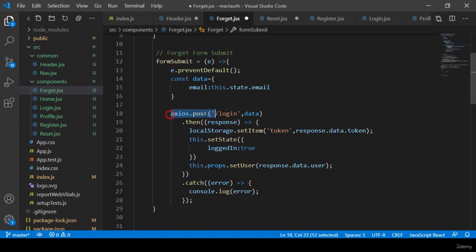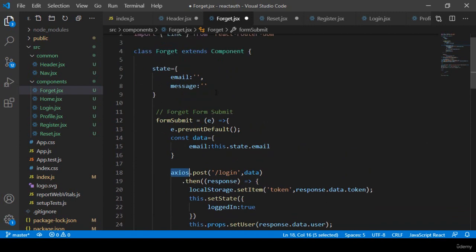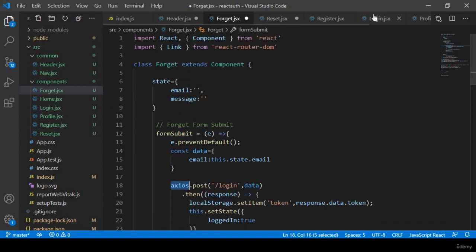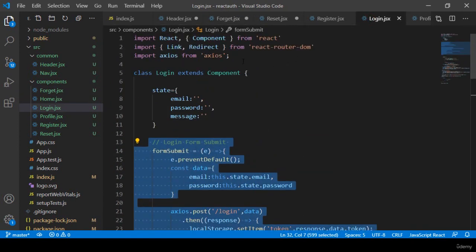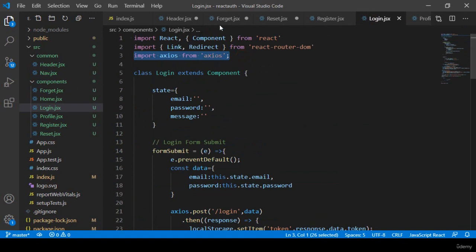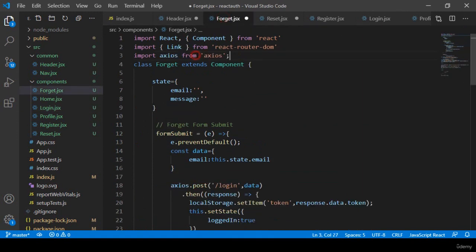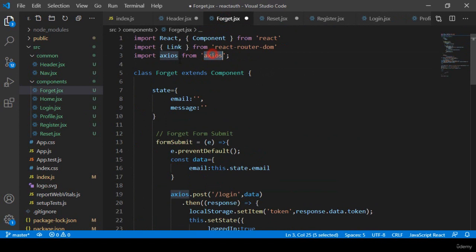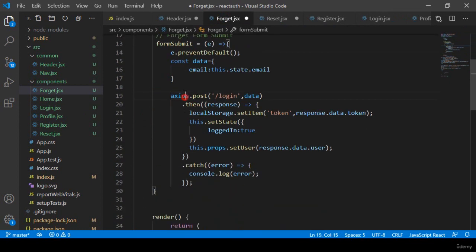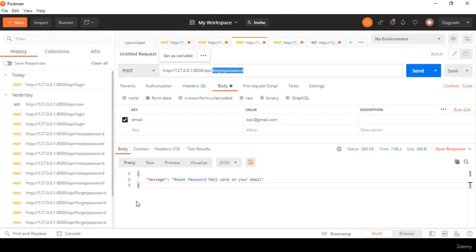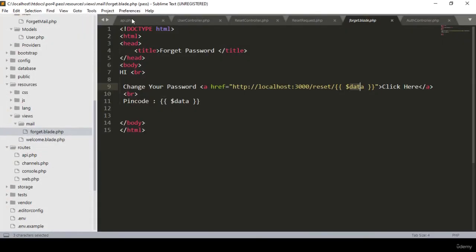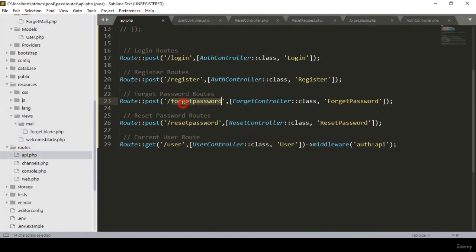So now that is our axios. When you use that axios, make sure you load this axios, right? So now I want to load it from the login. I have already done it, but I copy it, and then into the position I simply load that axios. Okay, make sure you load it. So in our axios post, that will be a post method, and then our method name I have already created as forget password, right? So all that API I have already done in our Laravel. If you go to the Laravel API, you can see that is our forget password.